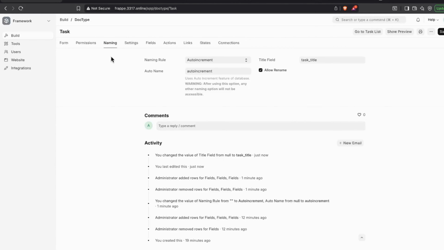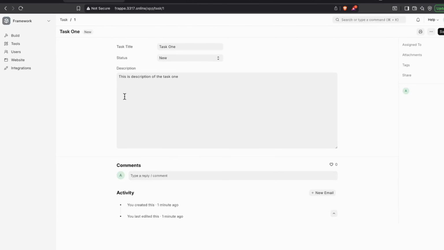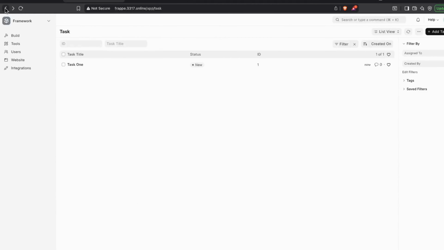Now I have saved the document, and let's go back. Now you can see it is showing task title here, and this is actually acting as a link now, and the ID is shifted here. So we don't need to show the ID to the user, we will just show the task title and the status, and straight away they can click and check. They can also update this document. Save this.